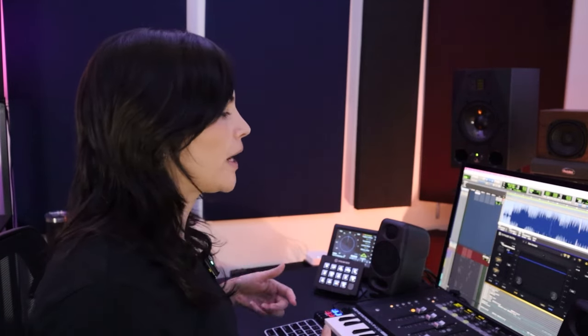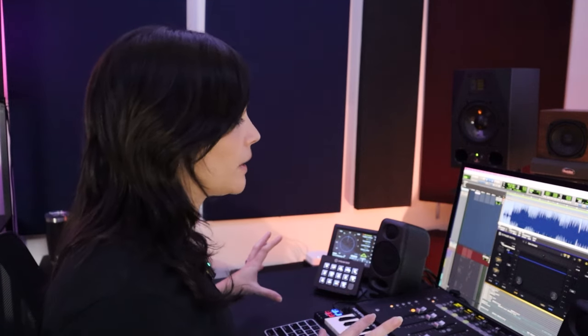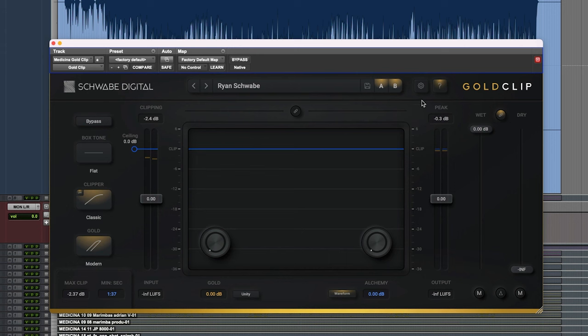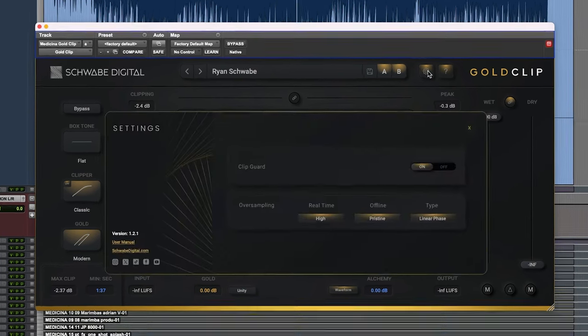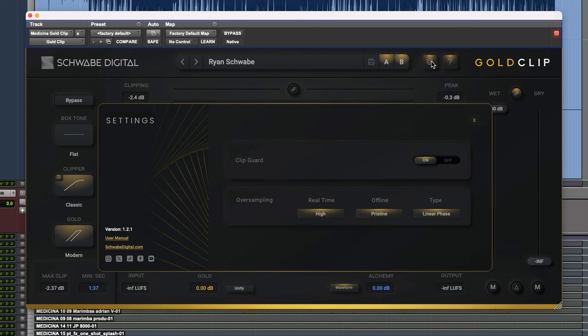And I think this is really great because sometimes when you're new to a plugin, you don't really know what the plugin is doing, but at the same time, you don't have the time, or are not a fan of reading manuals and instructions. So this is a great way for the people over at Schwab Digital to tell us what's going on with the plugin. You're going to find the preferences are now in this pretty cool section, and it becomes really important because there are some cool features that people were asking for, and they're now finally available.